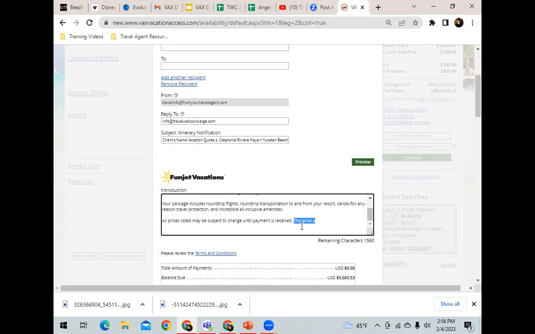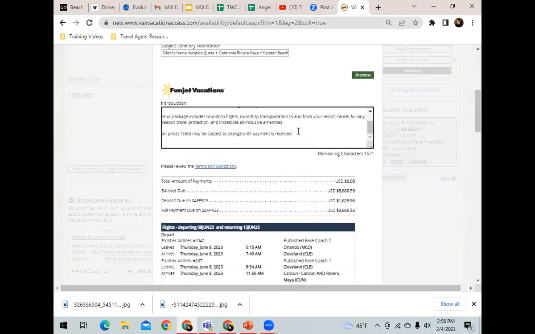Okay, all right. So in this case, since it's a family, I'm not going to do a per person price. Instead, I'm just going to remind them that the deposit and final payment due date are listed below for your review.